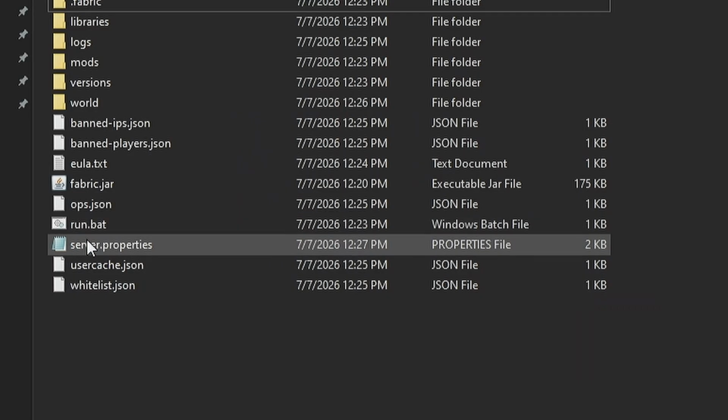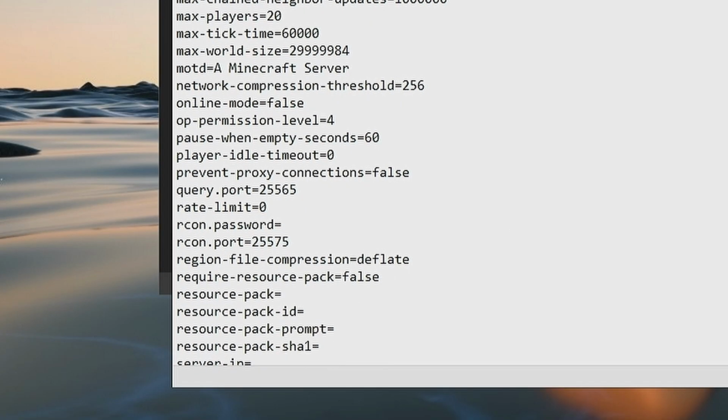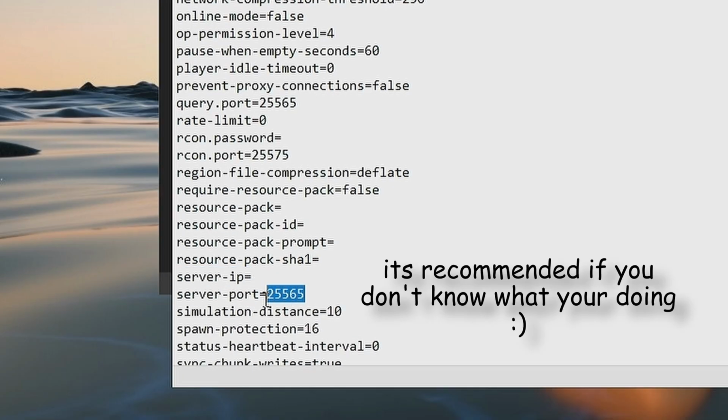One more change that I want to do in your server. Open up your server and go to server properties back again. Scroll a bit down until you see server IP over here. Keep the port same. If you want to change the port, you can do it, but I'd like to make it the default because this is very common.